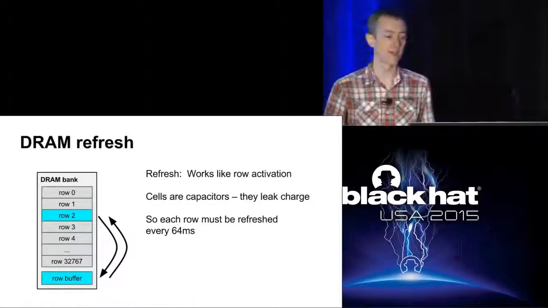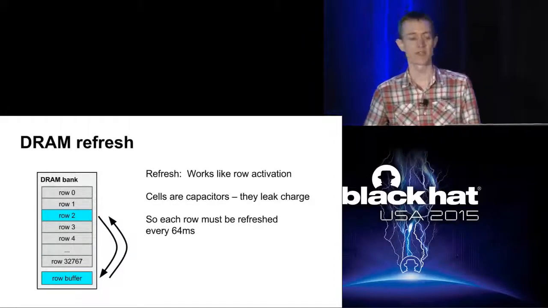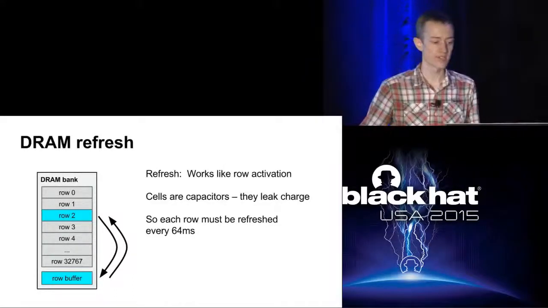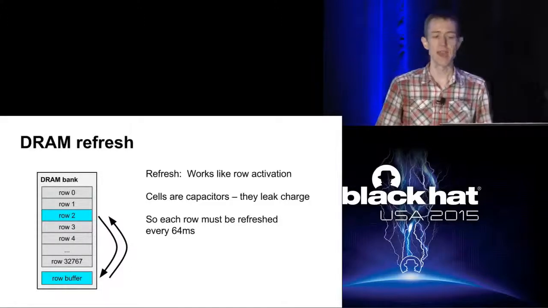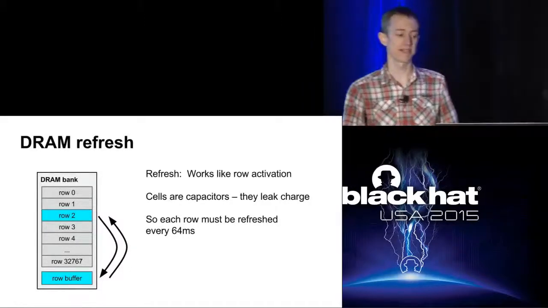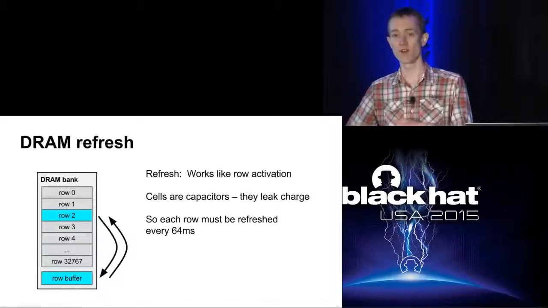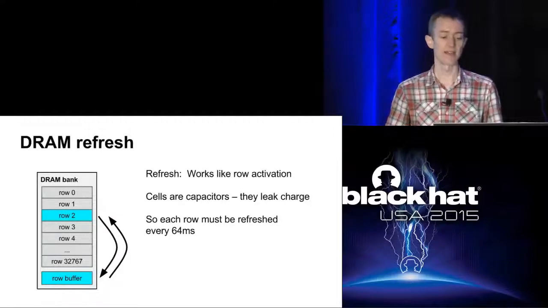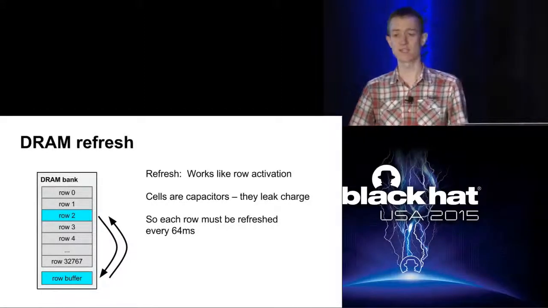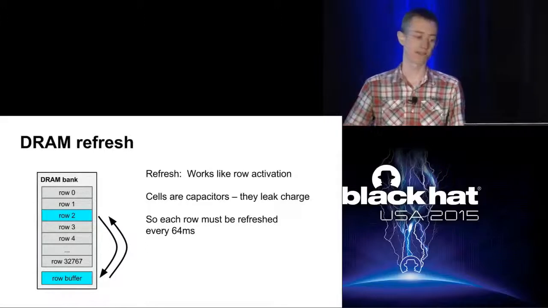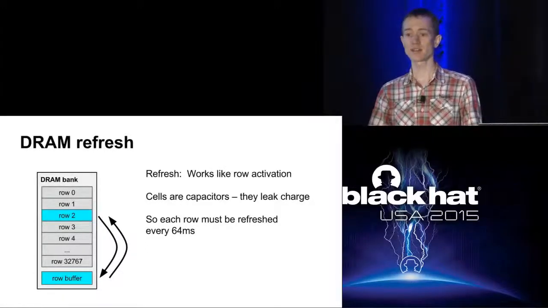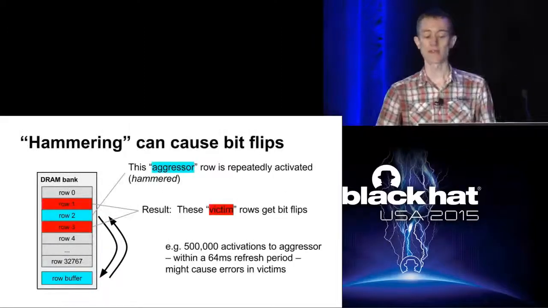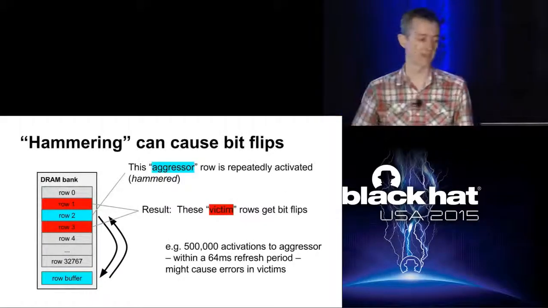And the other thing to note about DRAM is that because the cells are capacitors, charge tends to leak out of them. So the contents of cells have to be periodically refreshed, and that's why it's called dynamic RAM. And refreshing a row works the same way as accessing it. So the system reads a row into the row buffer and then writes it back. And the current standard is that a given row should be refreshed at least every 64 milliseconds, which is about 16 times a second. So in other words, a cell has to hold its contents for at least 64 milliseconds. So that's the intro to how DRAM works.